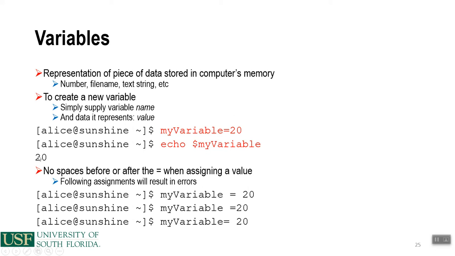Now, why do you want to use variables? Variables are very important within programming because they give you the ability to have a particular value or representation of data that you can call repeatedly. Throughout the course of a particular script, you can keep calling my variable instead of typing in 20, 20, 20 throughout the entire script. Where that becomes particularly useful is if you want to update a script. You saw in previous assignments that you had to update the wait time from, I think it was 22 hours, to 300 seconds or something like that.